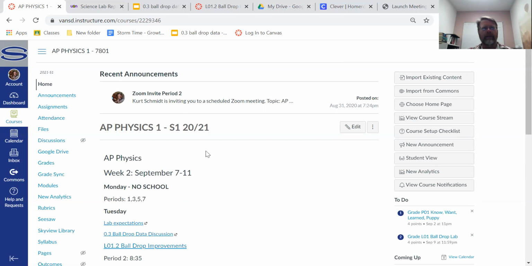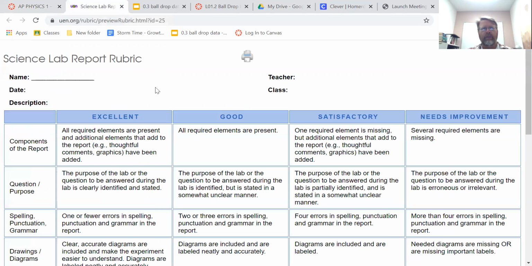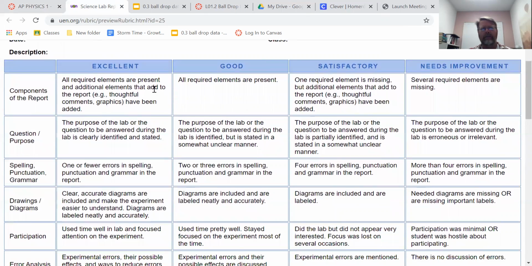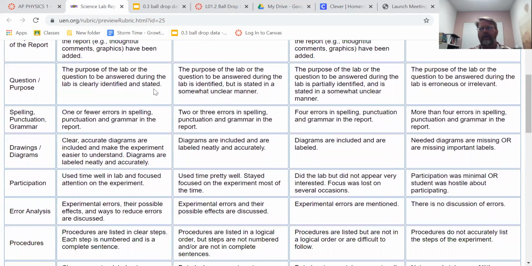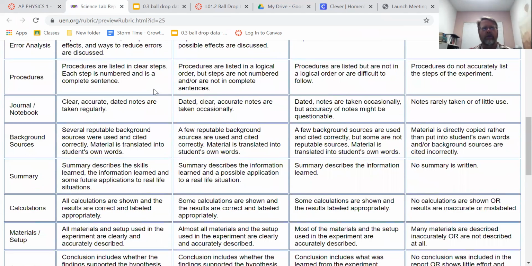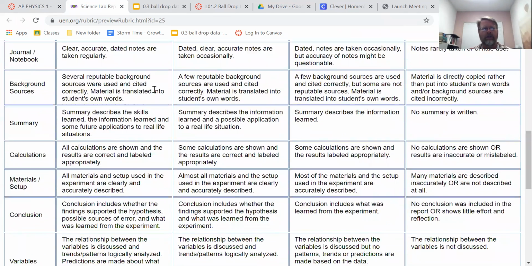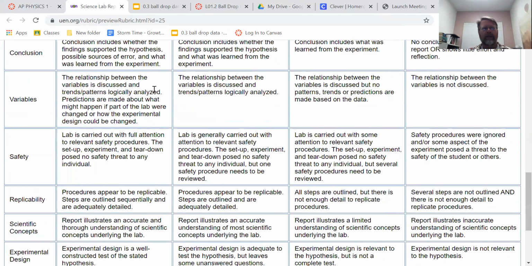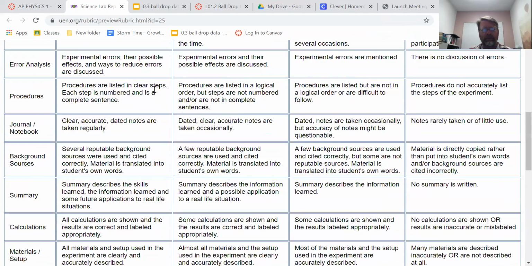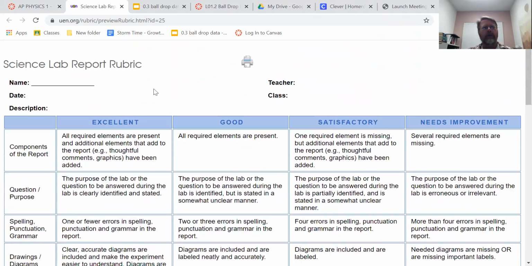So let's talk about lab expectations. When I look at what I want from a lab, I go to this kind of document in terms of what a full lab looks like. This is not going to be our exact grading rubric, but if you're going through a checklist of what you should do and how it should look, this is a great thorough listing of everything that should be in a proper AP lab. I'm going to come back to some of these elements in our actual rubric in a minute in terms of grading.